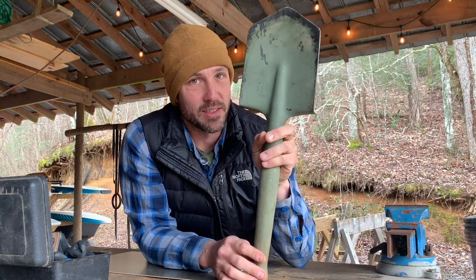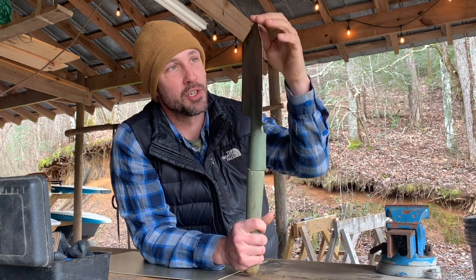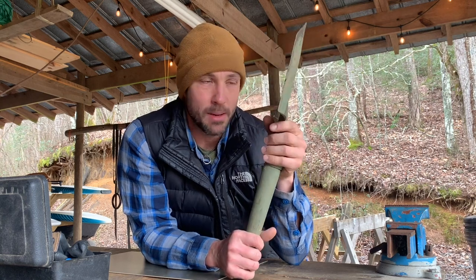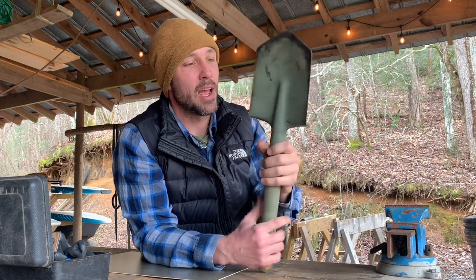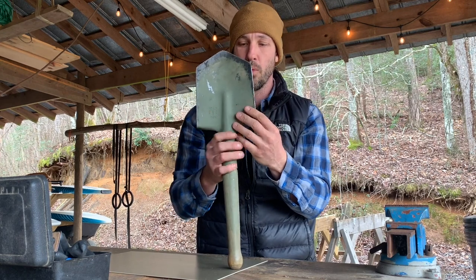All kinds of different things can be done with these, but if I am gonna sharpen the edge of this shovel, I want it to be protected in some way if I'm going to be carrying it around. I've seen different types of sheaths for these. I've seen ones made out of canvas, out of leather, out of Kydex. And they always pretty much cover the entire blade of the shovel, the whole thing.